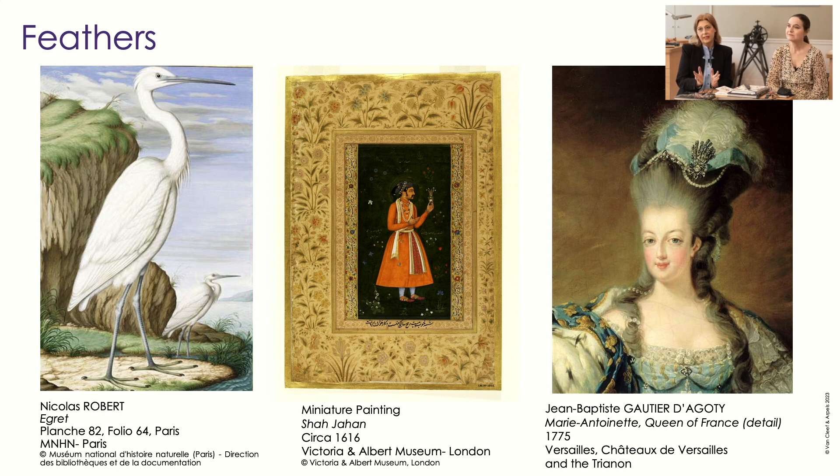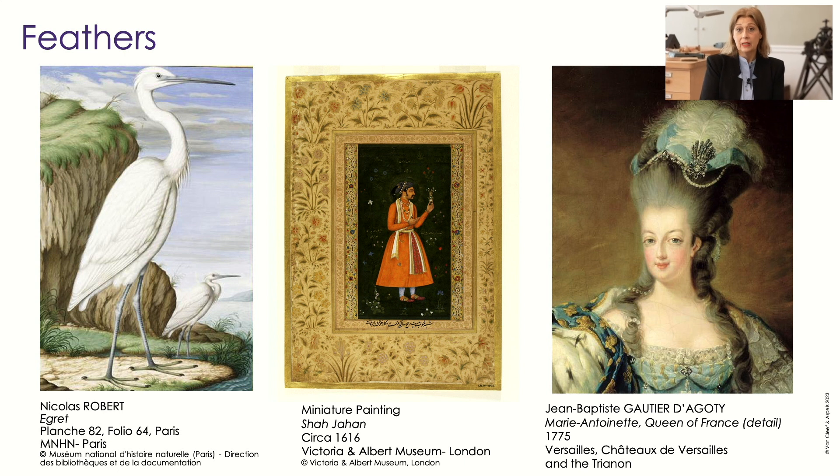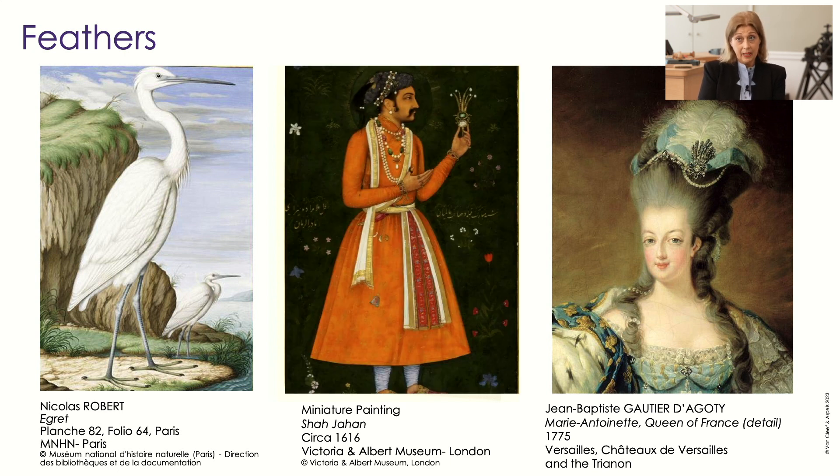The feather — maybe you don't know — is one of the first materials used in the first jewel. Here we can see on the left the bird, the Aigrette. In India, at the end of the 16th century and into the 17th century, a technique was realized around the formation of the Aigrette that became a jewel for the head. In the miniature at the center of the screen, you have a Cha-Jeanne holding in his left hand an Aigrette. Sometimes an Aigrette is the name of the jewel — it comes from the bird Aigrette — and sometimes you can have feather of heron. This one is metallized, and sometimes you have an adjunction of real feather. The ornament, called in Indian sarpae, is a symbol of power — the strength you take from the animal.